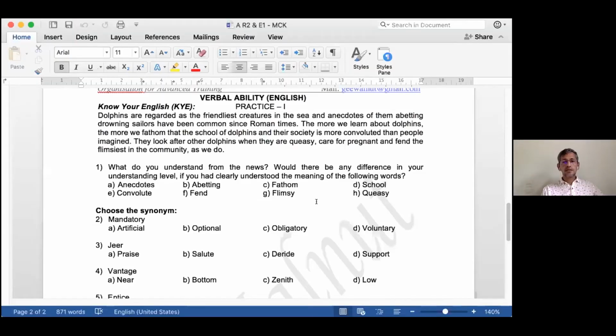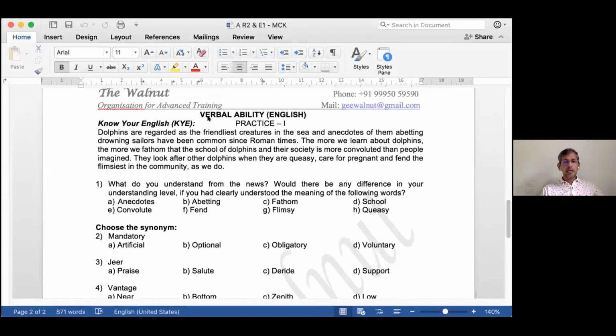And we have gone through different areas of competitive exam aptitude test for the last few days. And we have done a number of questions as well. Some of the questions are really interesting. Some of the questions are a bit time consuming. Today we'll take a look at the questions from verbal ability area.